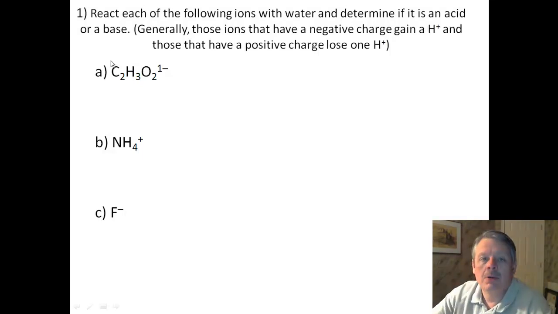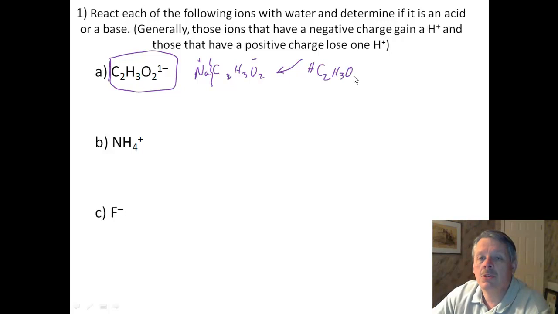So you could think about that we threw in something like a salt, which was NaC2H3O2, and we threw that into water. Right, and it breaks up into a positive and negative ion. The ion that we care about is this one because it's part of a weak acid. Notice it's negative, so it's going to tend to grab a positive, so it's going to tend to grab an H, C2H3O2, and it's going to produce that as a compound. Well, where does it get the H from?